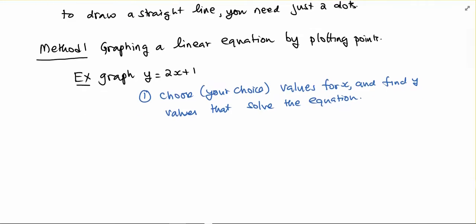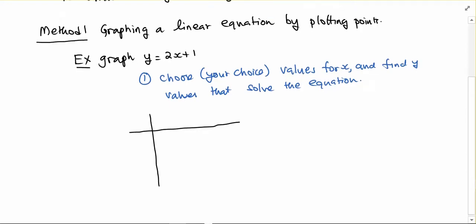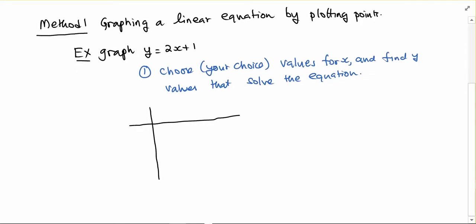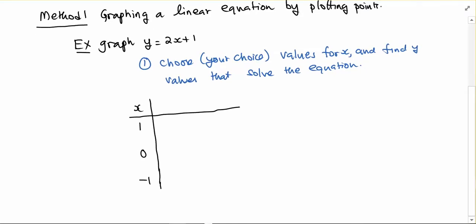And so what we're going to do is pick some random numbers for x. If it's up to me and completely open with no restrictions, I usually pick 1, 0, and minus 1. That's just me. I like to keep the numbers small so that they work out easier. It doesn't have to be what you choose, you can choose other numbers. So if I know x is 1 or 0 or minus 1, then I can find the solutions to this equation very easily by using that x value.